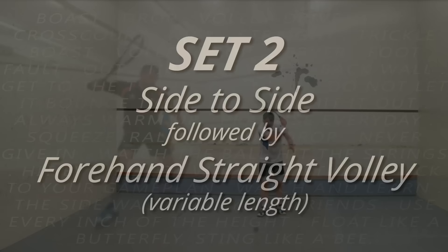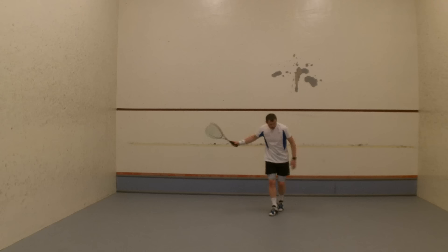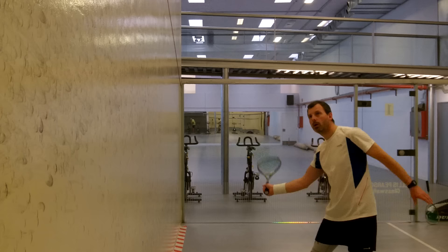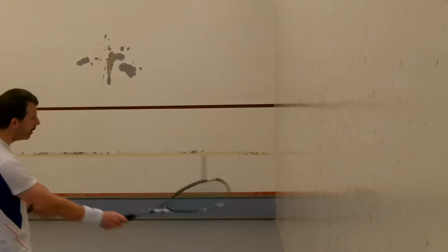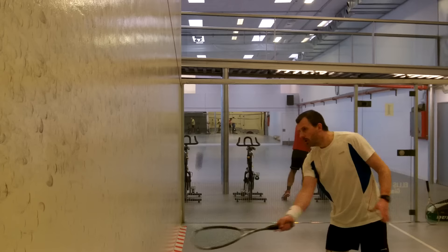Set two. This is the side-to-side core exercise again. Really looking to build my rhythm — this helps keep the ball warm and keep yourself warm. You can say to yourself, if you make a mistake, back to the beginning. It's the same on the forehand side. It doesn't matter whether you start with your forehand or backhand. Don't worry too much about your footwork or body positioning — you're moving down the court and it's quite difficult to get into a technically correct position. But keep your wrist firm, prepare early, and concentrate on how high you need to hit that ball. If you're really good at these, you can do three sets — one set is from the front of the court to the back, and then to the front again.